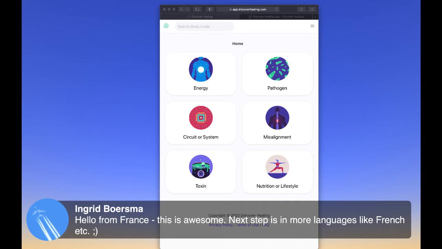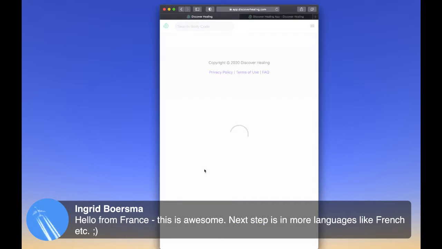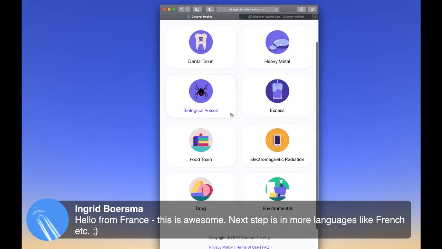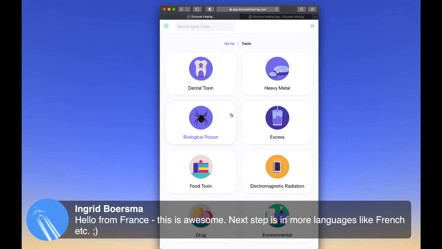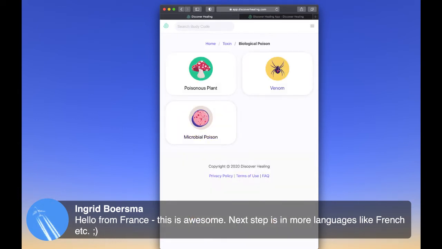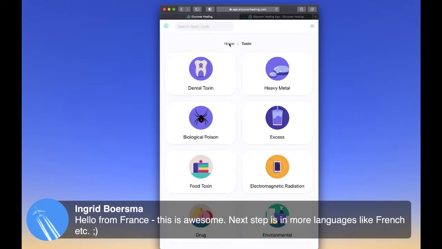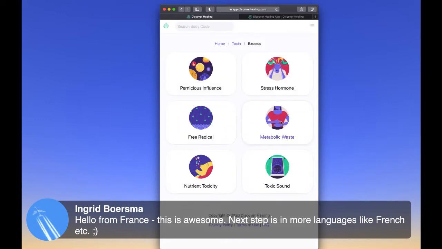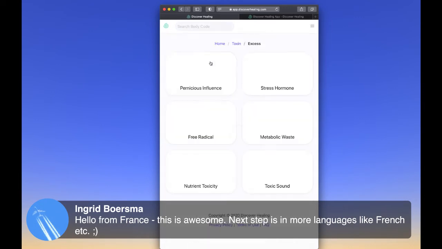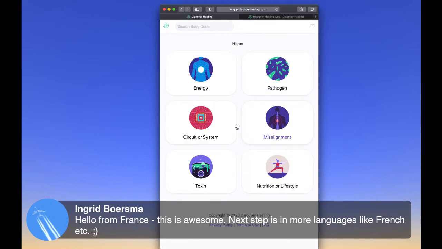But what we've done now is all the information that you see here on the app is stored in the cloud. The nice thing about that is that we can make changes pretty easily, and we can add languages relatively easily compared to how it used to be. It's an enormous improvement, and there's more to come.